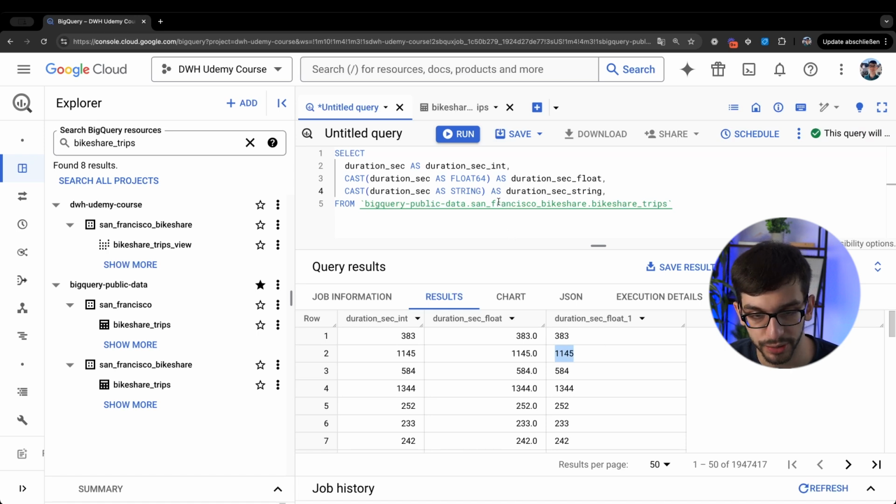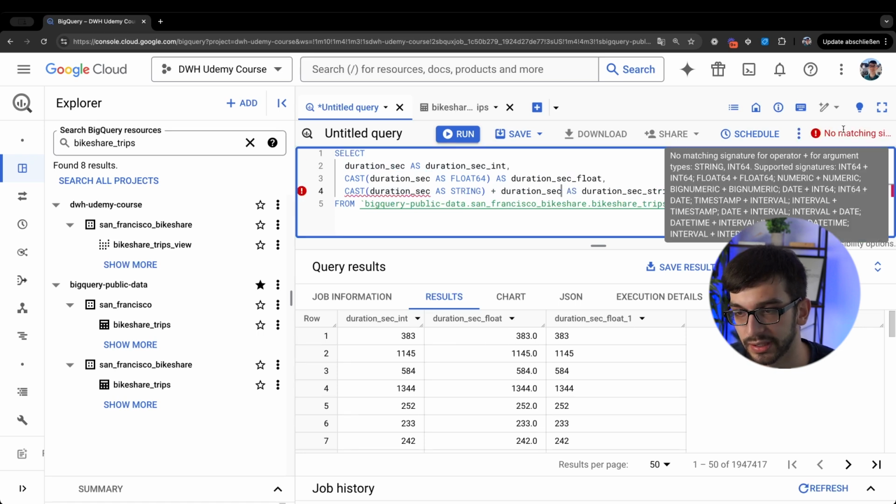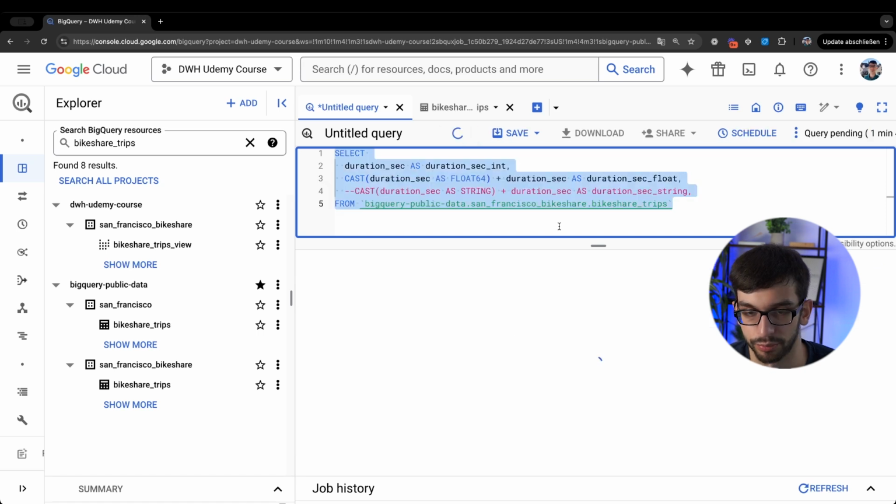But what you could not do is, for example, say, okay, plus duration sec again, or something like that. This you could not do. Why? Because then BigQuery says, I cannot do a plus operator on the 2 different data types, string and integer 64. But even if it would be 2 times string, it would not be possible. This one here, for example, works.